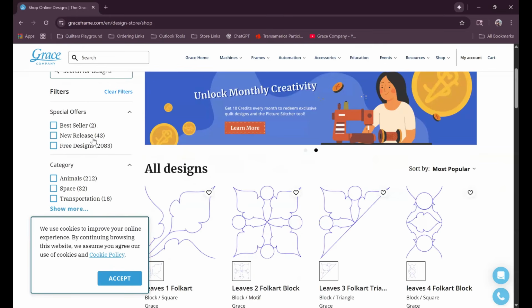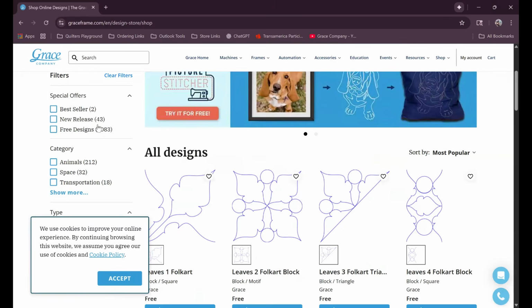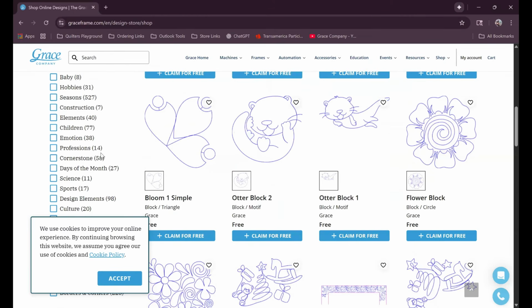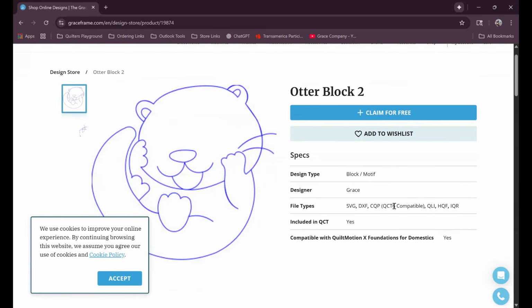You can come in here and see there's over 2,000 designs, so you can see what's new. You can do all sorts of fun categories, so there are definitely a lot of ways to search and see what's on there. And all these designs are already converted to a file format that will work with QMX. How often are there new designs? At least monthly. We do a lot. We have a few people that are fantastic at designing, and they love designing, so there's fun new stuff all the time.